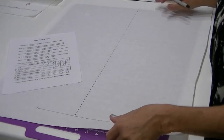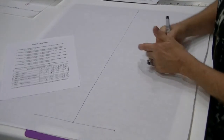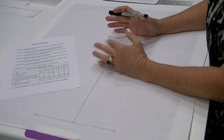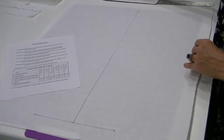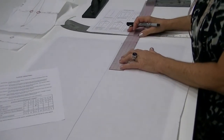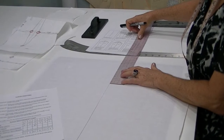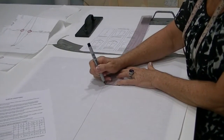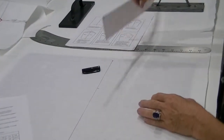Now, the next part of this is we're going to build the cap height. Because this is still a working sleeve, it's not quite finessed yet, we're going to, by default, do the cap height at 6 inches. A lot of people do different measurements, but I like to just go to 6 because I know the sleeve's going to need adjusting. I'm planning on it. So I'm just going to go with an even 6 because it's an even number to work with as I start developing this sleeve.